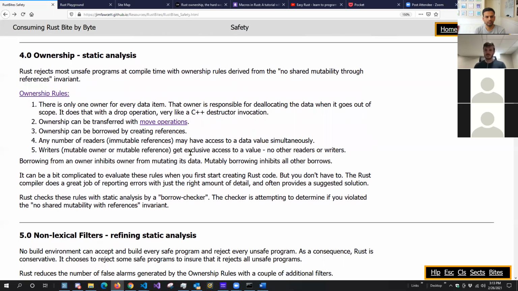Now you say, gee, that's a lot to keep track of. How am I ever going to keep track of all that stuff? And the answer is you don't have to. The compiler does a beautiful job of keeping track of that for you. You don't want to just write out all kinds of code that constantly causes you errors.